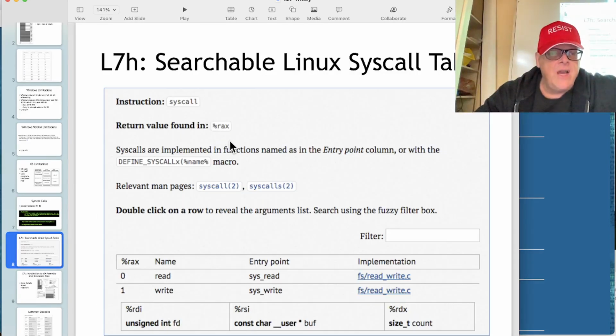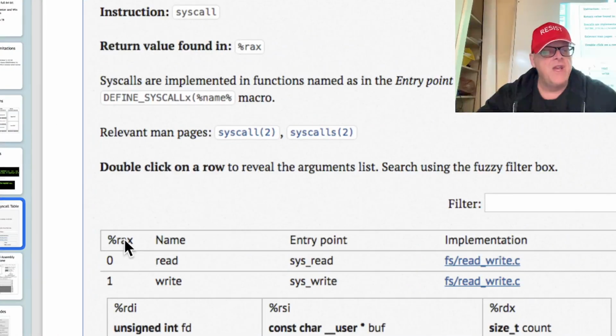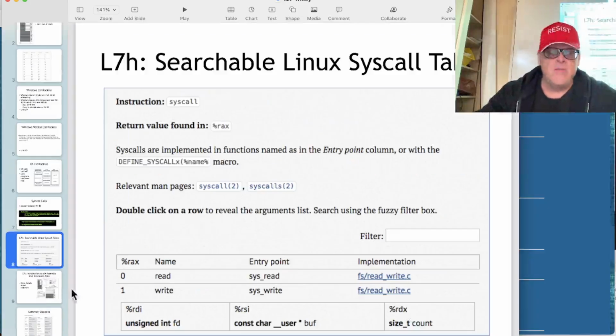So here's a syscall. The return value is found in RAX, which is the same as EAX, typically used for the return value in 32-bit processors. And so you've got various parameters. You pass in RAX the number of the system call, and 0 is read and 1 is write, and it will return a value. And then you have a couple parameters, like here you'll have the file descriptor, which is the device you want to read or write from, like standard in or standard out. Then you'll have a pointer to a string, and then you'll have the number of bytes you're writing. So these are the 3 parameters, RDI, RSI, and RDX, that you would use to do a read or write operation.